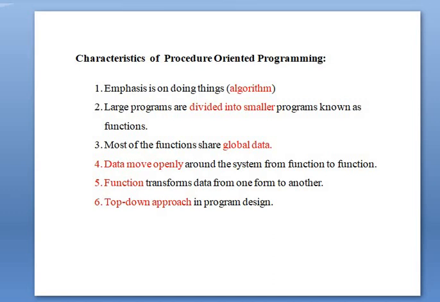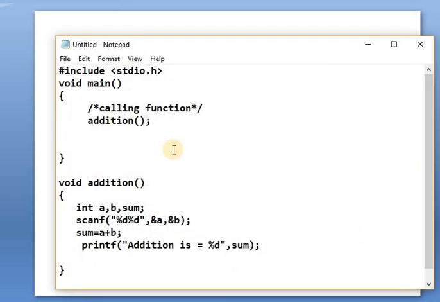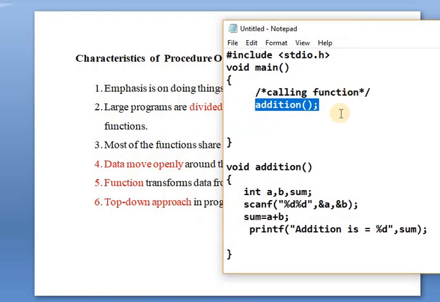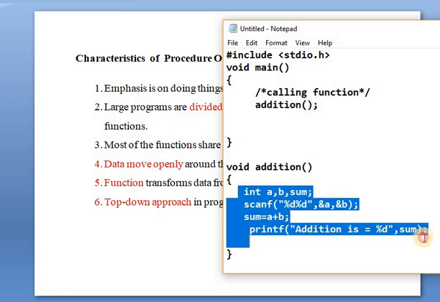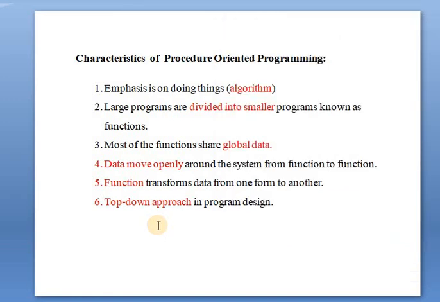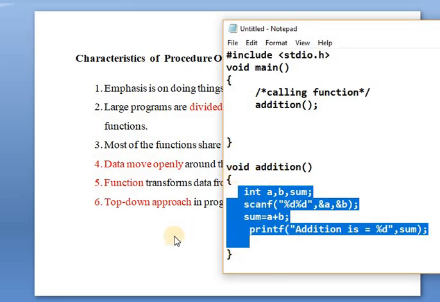First we will write the main function and we will write the functions which are required for completion of this project. So the top down approach begins with the high level design, meaning which functions we are going to write for the completion of this project, and ends with the low level design or development. Again I will show you an example, the same example. What the top down approach means is, first we have to write the main function. In that we write the addition function, so it is a high level function, and now this is a void addition function, and it is the low level design or development of the function. So this is the top down approach. Here it begins with the high level design, meaning writing the main function, and it ends with the low level design or development, that is the addition function.